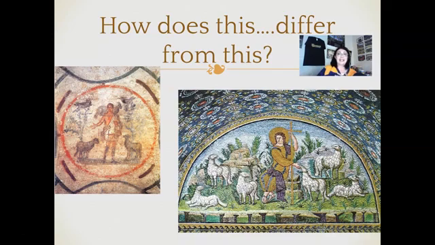Over here on the right is much later. This is after the legalization of Christianity. Number one, that's a mosaic, which would have taken a lot of time and a lot of money to put together, which shows that it's important. Everything on there is a little piece of glass or tile. And now Jesus is shown wearing purple, like an emperor.